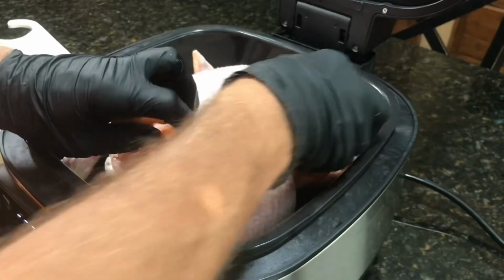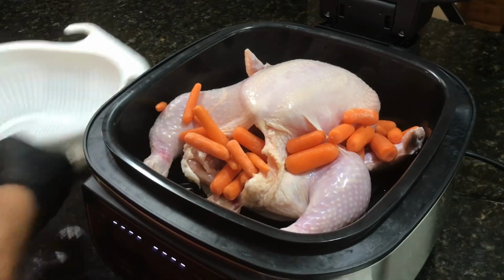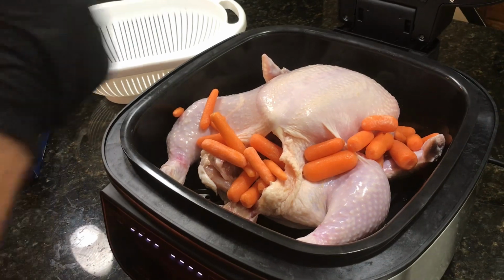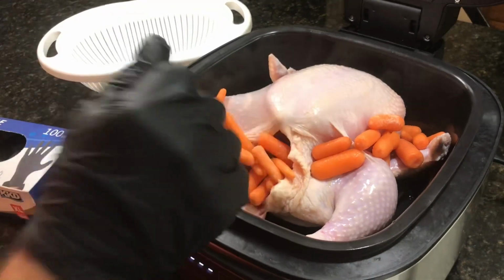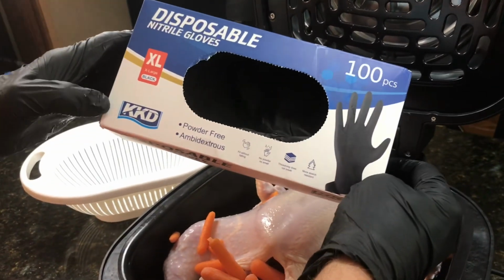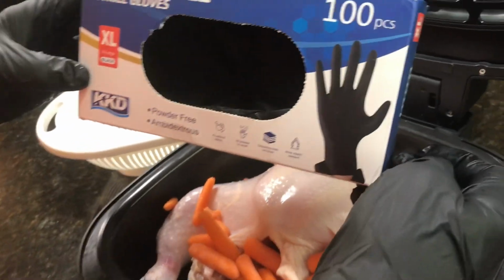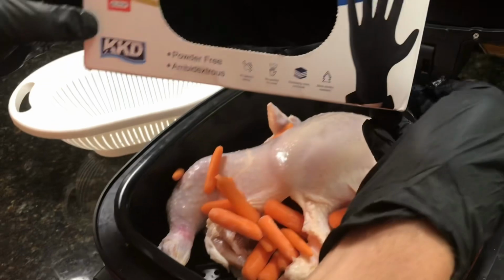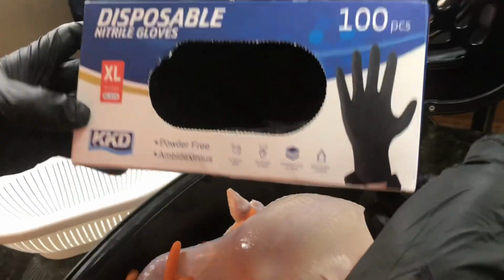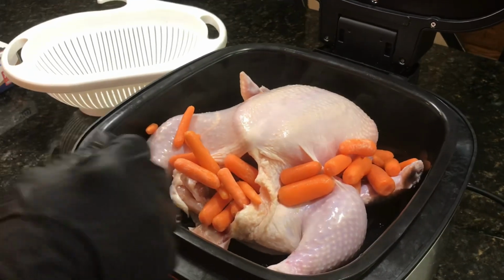All right. I get asked all the time where I get these black gloves because they work so well. I never get anything on my hands. They never tear or anything like that. They are this brand here, KKD disposable nitrile gloves. I get the extra large ones. There are 100 of them. I get them off of Amazon. I think they're about $15 a box, but you can get them on sale sometimes. But anyway, I always get asked about that. So when I was putting them on, I thought I would say that today.